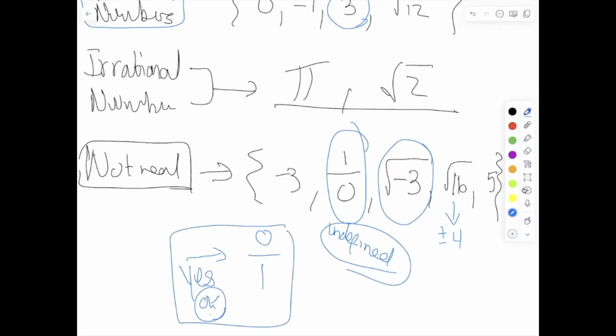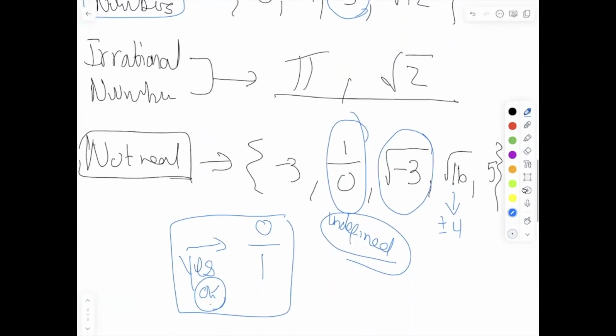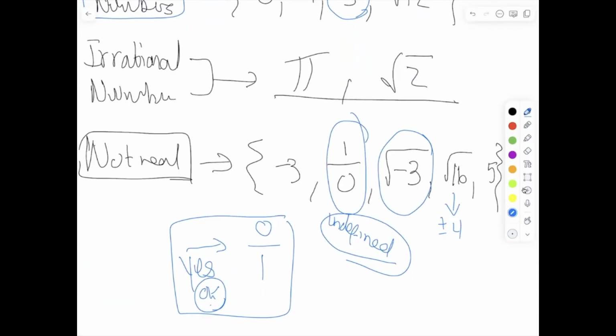So that's rational numbers, right? Yeah, that could be irrational. Can you just explain the last part one more time? If you have a 0 in the denominator, it doesn't exist. If you have a 0 in the numerator, it does exist. Okay? Okay, thank you. No problem.